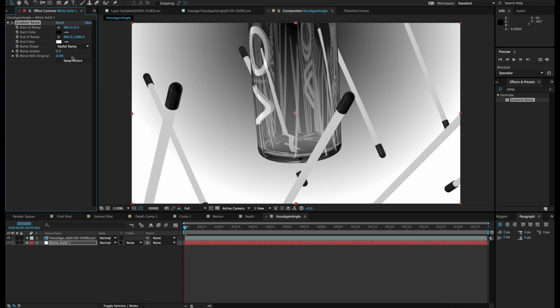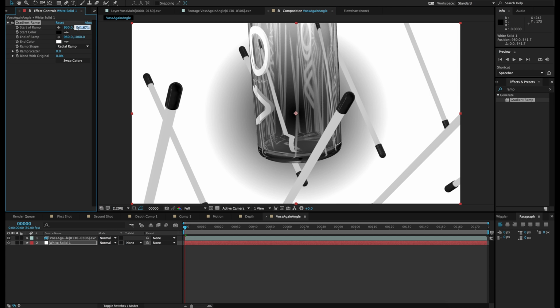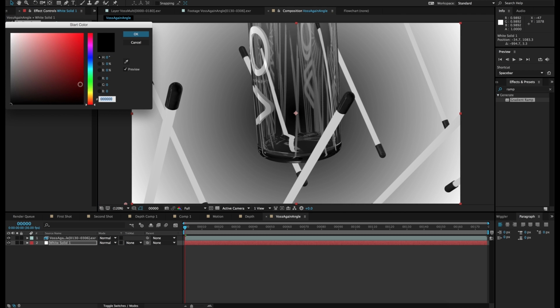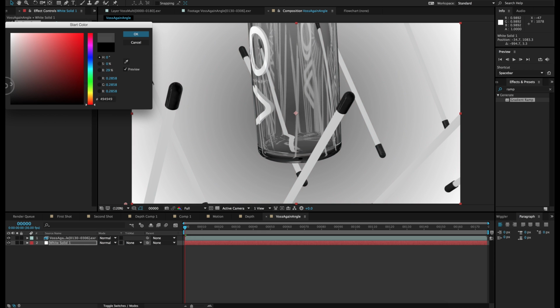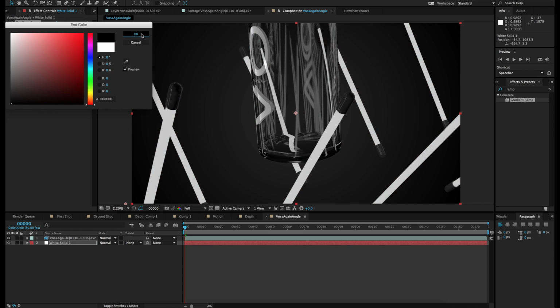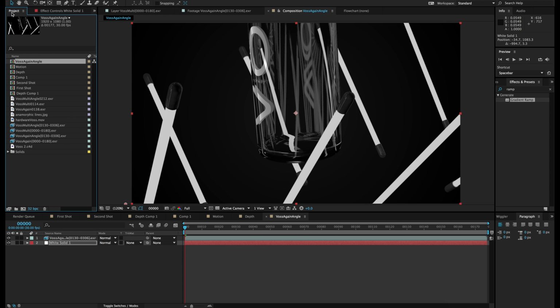I'll choose a radial ramp, move the dot to the middle, which is 540 in a 1080p composition. I'm going to move this to the angle and swap the colors. I'll make this one slightly brighter than black, and make the outside color black. I'm just going to make this a tiny bit darker, so you're already getting a little more range of color, so it's not just on a black background. As you can see, you're getting a lot more out.